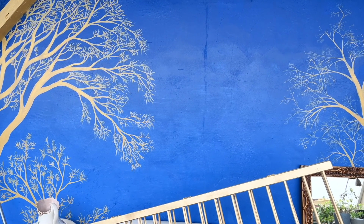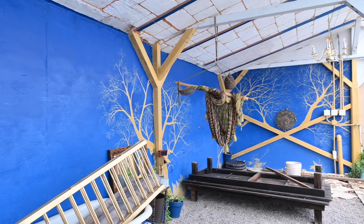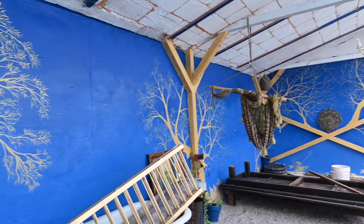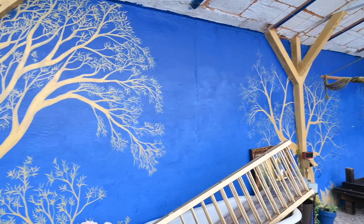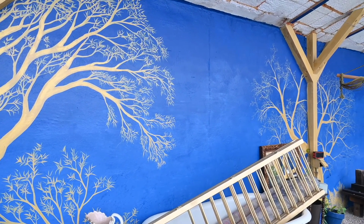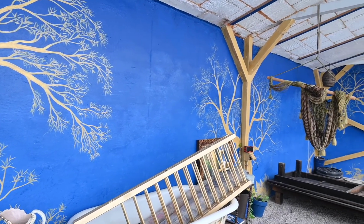This paint is by Pittsburgh Paint Company. I got it from 415, and I think it looks bougie. But this is a greenhouse, so it's supposed to be a fun space. And right now it looks a little chaotic, but that's because I'm not done.